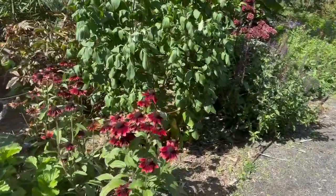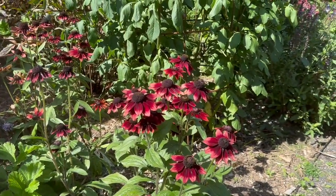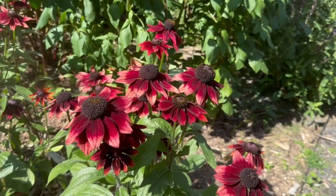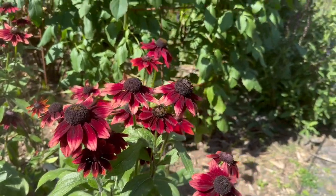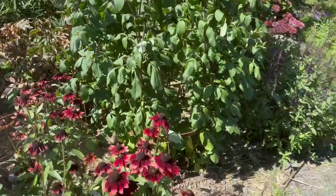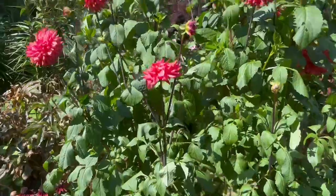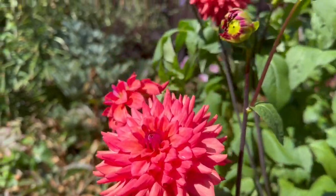Rudbeckia is another plant that's also a great one for summer. It starts to flower in midsummer and then goes through fall, and it's such a nice, fresh flower that's just coming out. Many of these also are yellow, but I love this cherry brandy color. Isn't that a great color? And look at it with the Cheers dahlia just above it. So even the petals on the sides, the little tips of the petals, kind of pick up and echo the colors that are in this dahlia up above. It's just such a fun color combination.